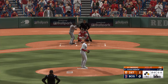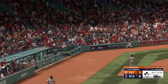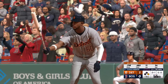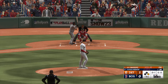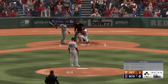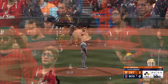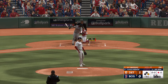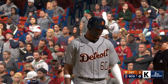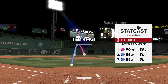Now here's a speed threat, outfielder Akil Badu. Fouled off. Time to check on our umpires — Earl Hendricks calling balls and strikes, well-liked umpire, pretty consistent with his zone. If you're familiar with how he works you won't get too surprised. He'll give a little off the corner but nothing too crazy. Swing and a miss — struck him out. Once you're ahead 0-2 as a pitcher you can really expand the zone and see how aggressive the hitter's going to be.